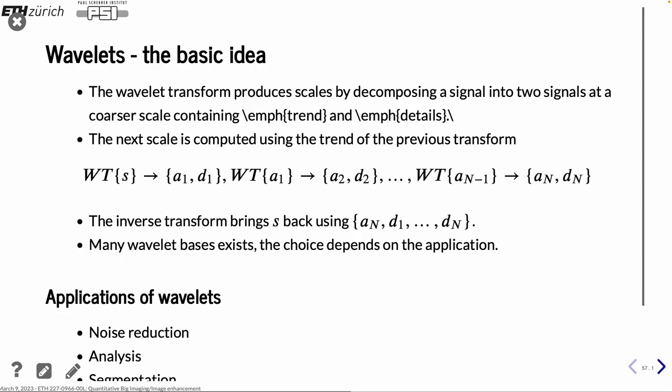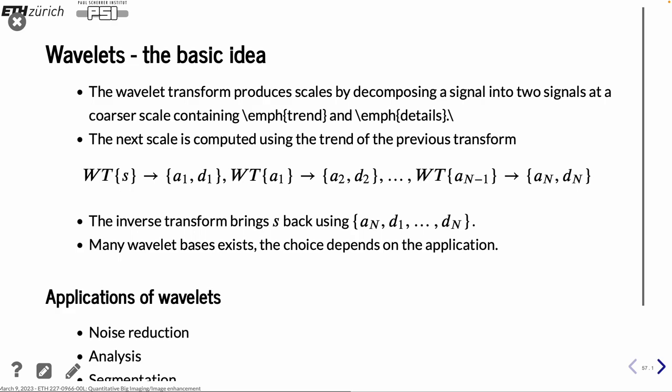That's a big theory of its own, but to put it very shortly, we can divide a signal. We have a signal this long. Then we can divide it. One half is giving you the trend, and one is giving you the detail. So we divide the image into one low frequency and one high frequency part. And the good thing is you can repeat this. So the next time you take the trend image and split that one down. And then you can go step by step down to get coarser and coarser images.